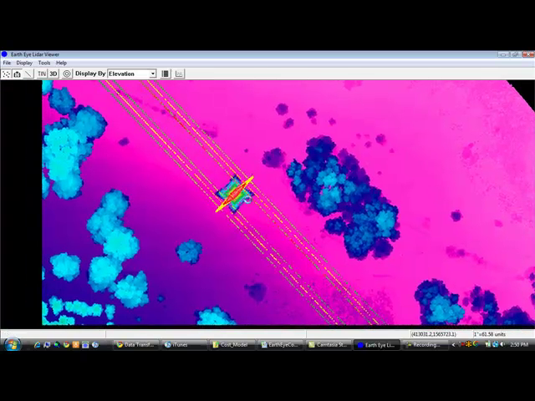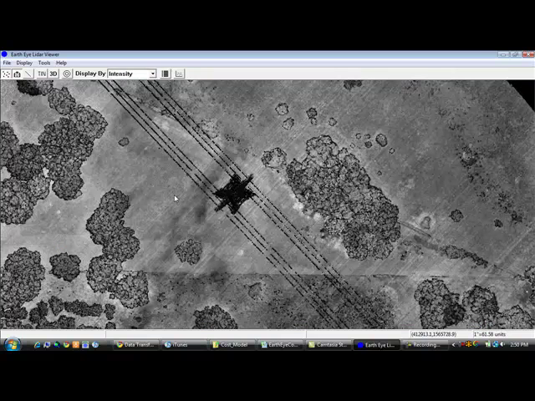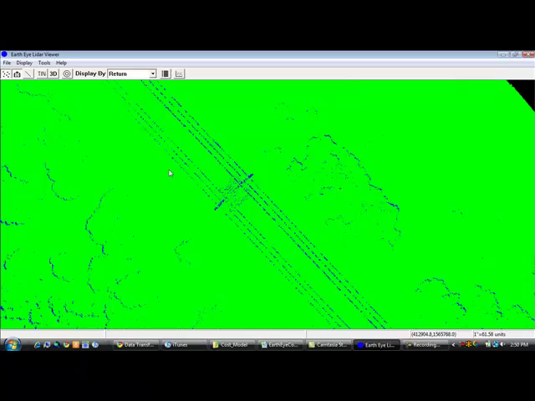So you're looking at a point cloud here. The point cloud is classified by elevation. When we collect the LiDAR data, you're probably aware, you can look at it by elevation. We also have intensity that we collect. We can look at the different returns, so you get multiple returns. All the green colors here are the first return. Everything that's blue is the second return, and if we get another return in the vegetation, it'll be yellow.